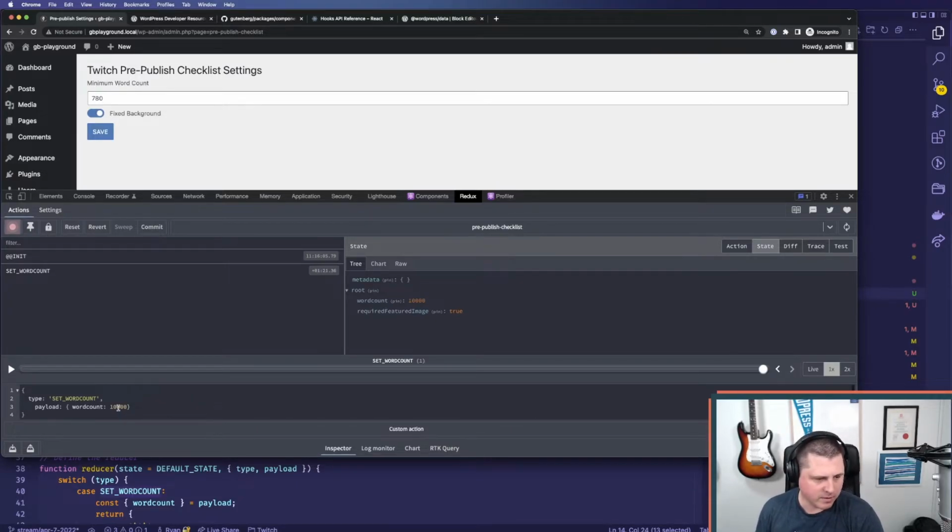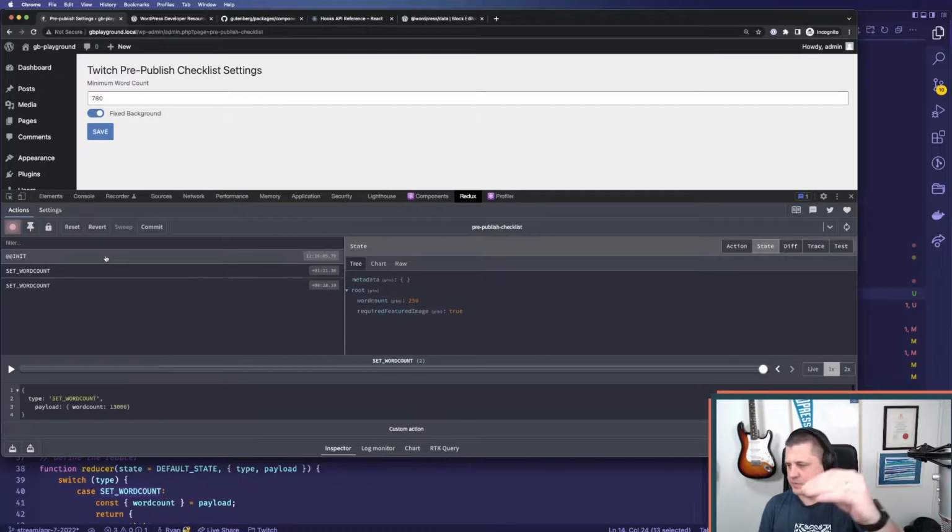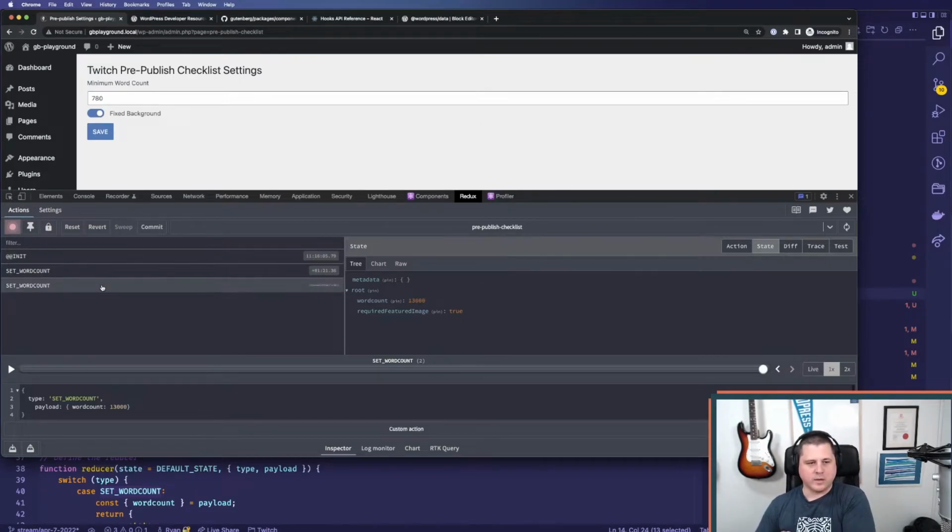What this really demonstrates is how state changes and how you're always returning a new state object, a new representation of the state every single time. It's that idea of always having immutable state.